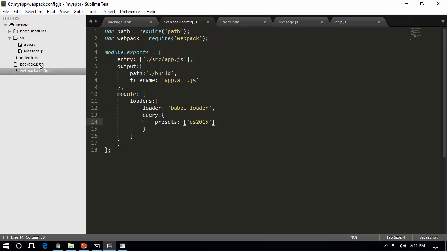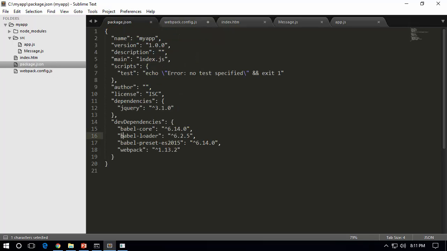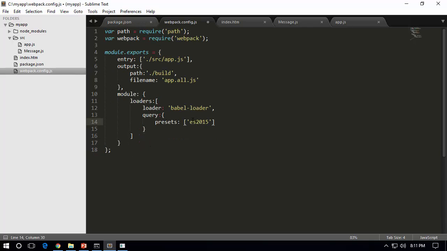So which means babel loader to be used, and it has to use ECMAScript 2015. If you go back to package.json, you can see babel loader is being used, and this loader behind the scenes uses core anyway, so you do not need to actually include that. This will be obvious whenever you are using the babel loader. On top of the babel loader, you have to specify which preset. In this case, it is ES2015, and if you go back here, you are going to see ES2015 here too.